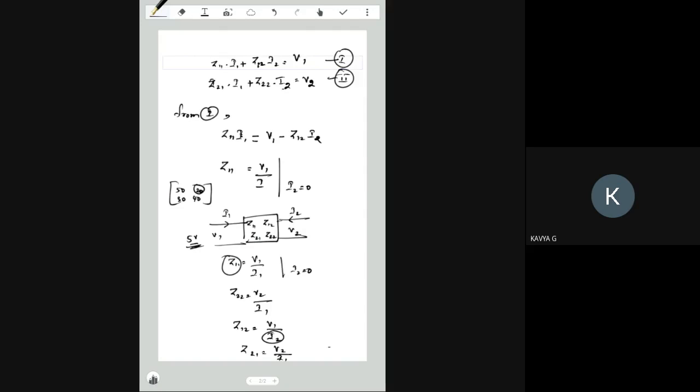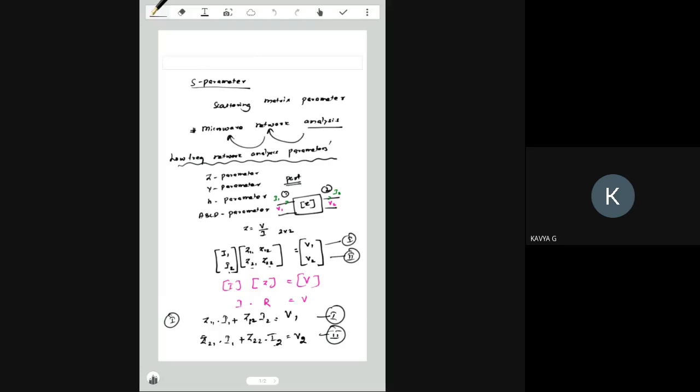That is the reason we have parameters in networks, and also in the microwave. When we go to the microwave, we use that. Apart from these parameters, Z, Y, ABCD and H parameters, if you recollect, you would have used Z parameters in transistor small signal models. Basically, it relates transconductance, that is, current by voltage.